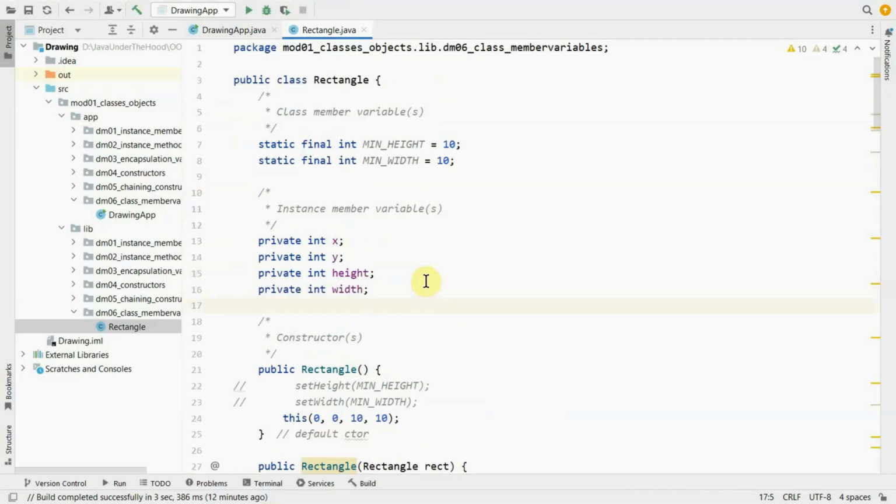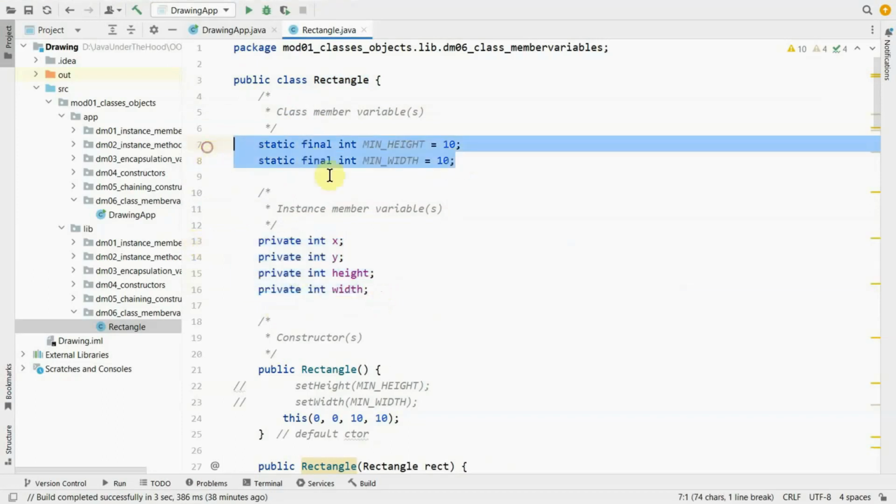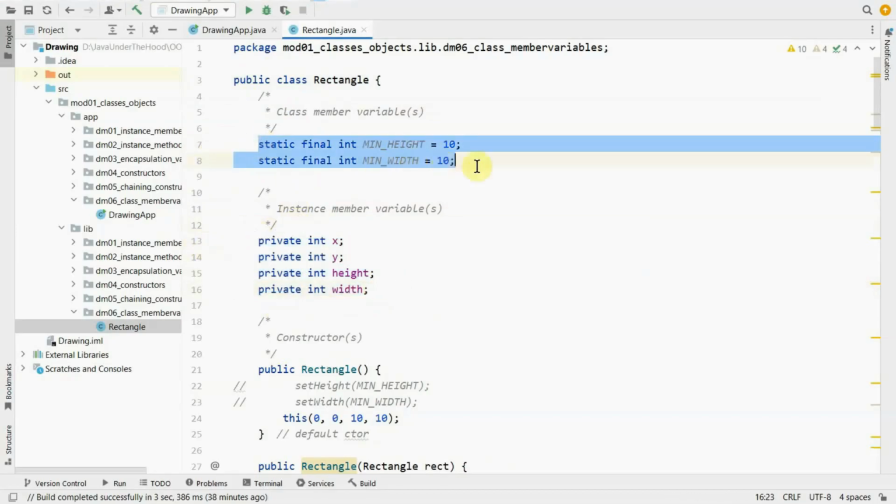The compiler is not going to complain. That is class scope. Scope is something that is managed at design time by the compiler. Class and instance member variables are managed at runtime, and that determines where in memory these variables are allocated. So instance members in every object, class members only once. So to resume, what makes the distinction now between instance and class members is this static keyword. Instance members are always part of an object. Class members are available only once in memory.